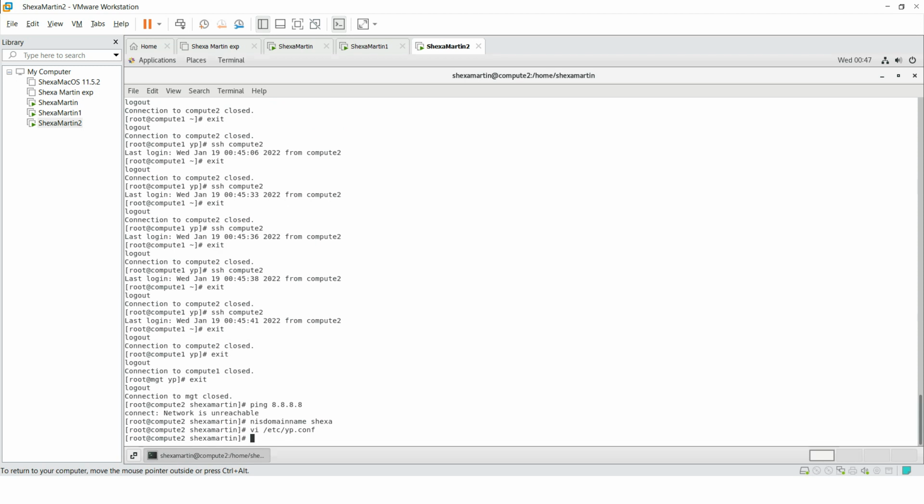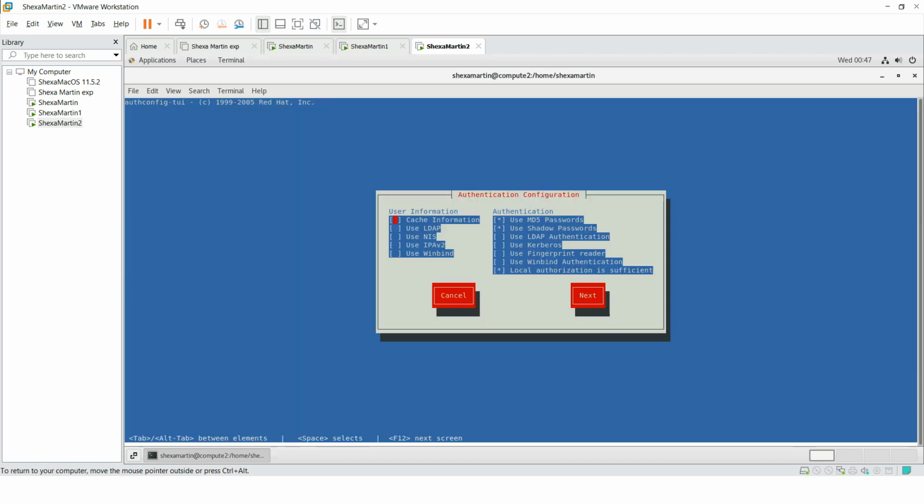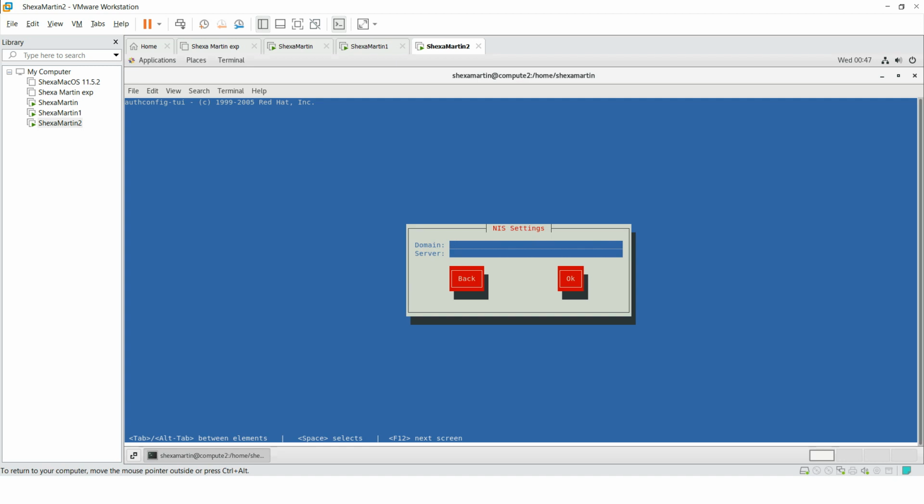And then we do authconfig-gtk, then we have to use the NIS tab, next, and then here you put your domain, which is Shexa. There you say management, then say okay.